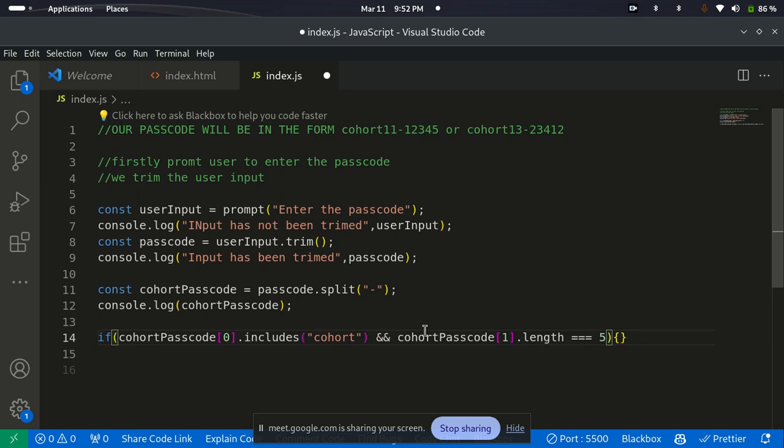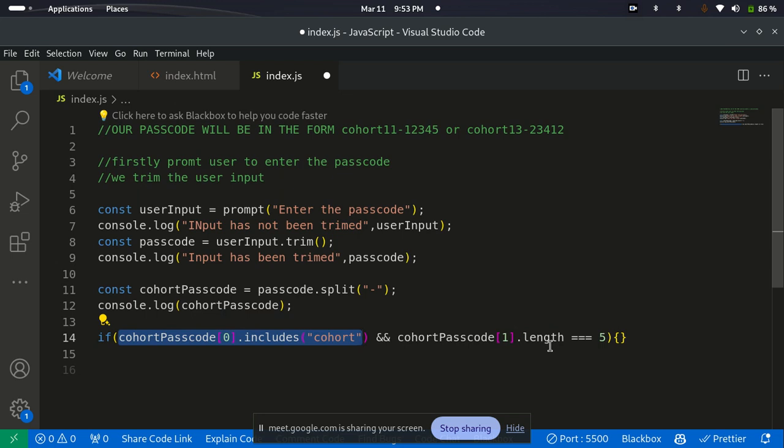Okay, if these conditions apply, if this has the cohort and this has length of 5, that means these conditions apply, this and this. So what will resolve inside here will be true, just like normal English. If this is this and this is this, that means both of them have to apply.